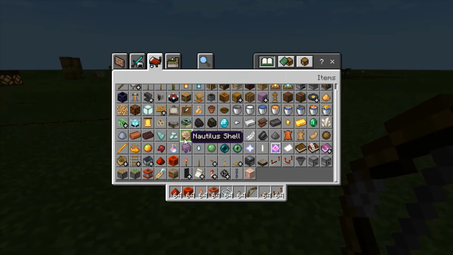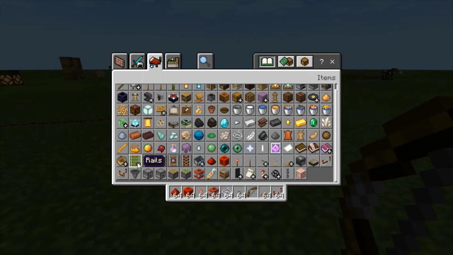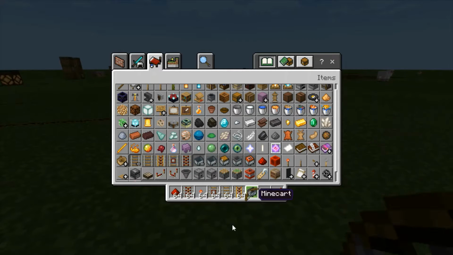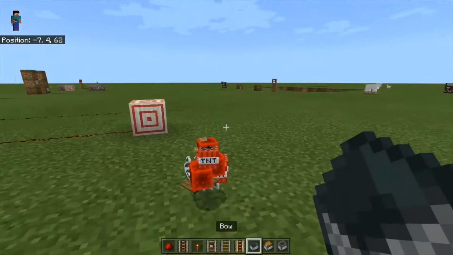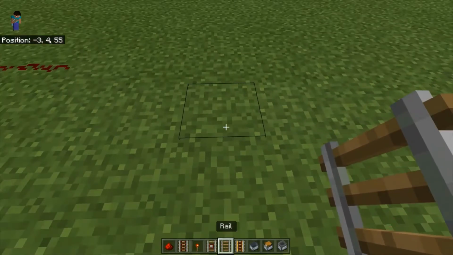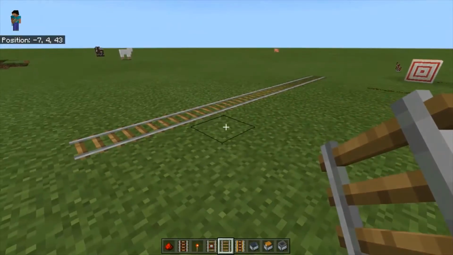Now I'm gonna show you the minecarts. So let's get this, and this. And then also let's get a minecart. Alright, so with the rails, you can do it like this.